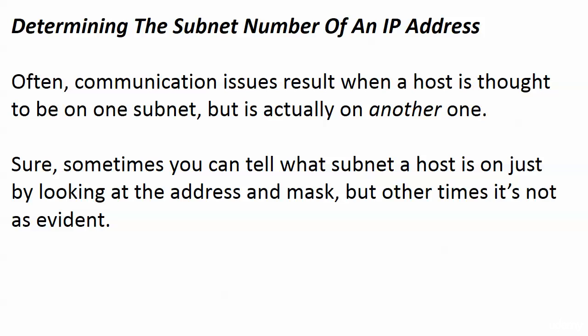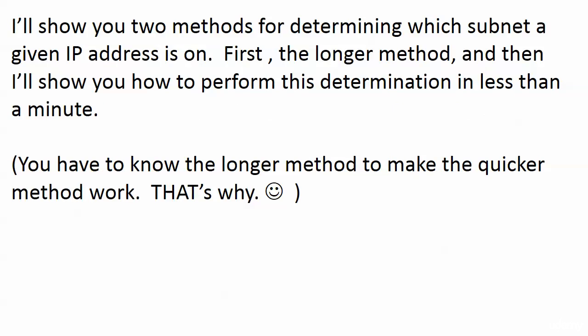You wouldn't have to. But sometimes you need to write it out to see which subnet an IP address is on, because every once in a while communication problems come up because you think the host and the device it's trying to communicate with are on the same subnet and they're not. And maybe routing isn't making that communication possible. You've got to have them on the same subnet in some situations. So let's look at an address here in a moment.